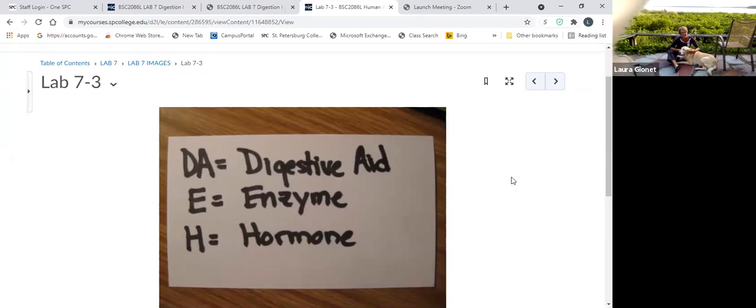We're going to look at some of these functions, but most of these we will be looking at when we perform the lab next week. In some of these, there's a chart that will help you identify which organs produce which digestive enzymes. Digestive aids may be identified as just DA as a digestive aid for a function. Just use E as enzyme and H as hormone. You'll see where that comes in.